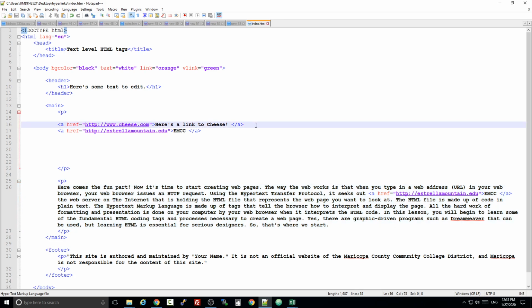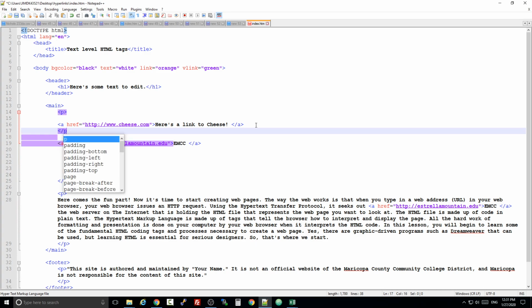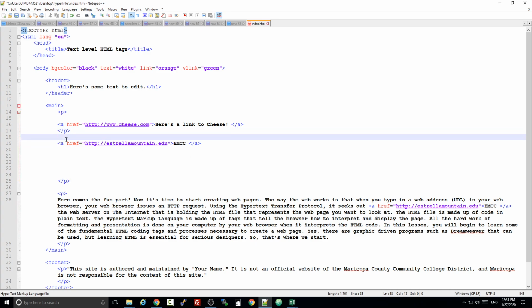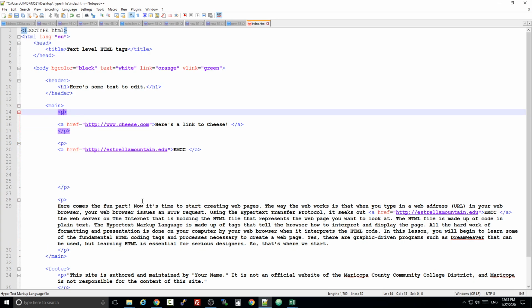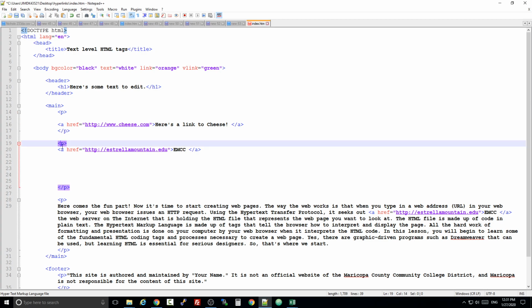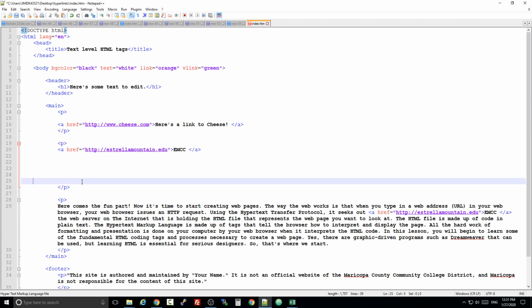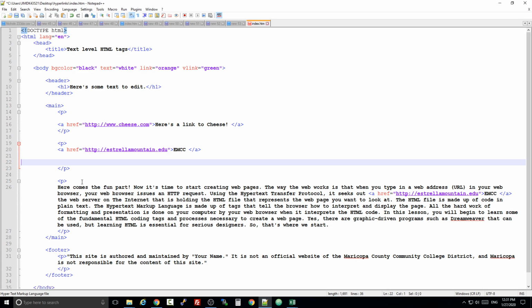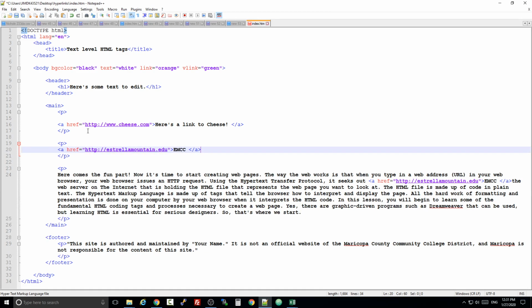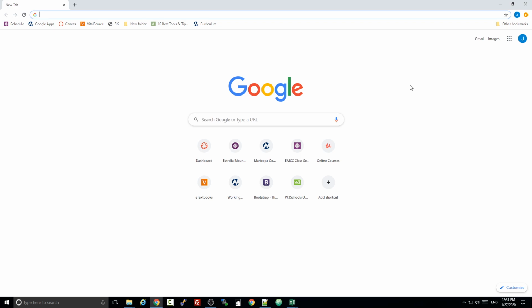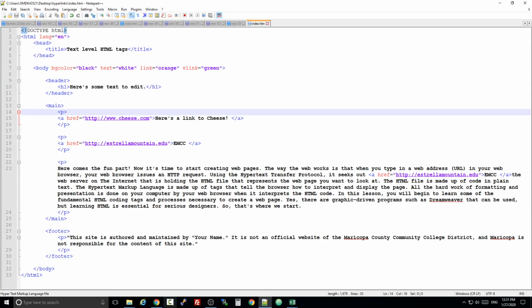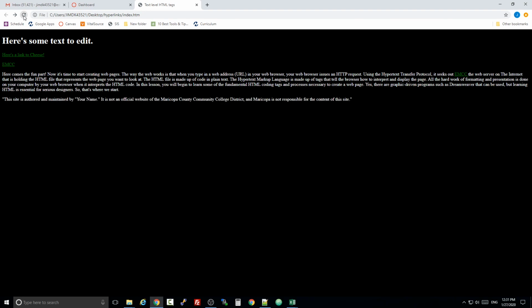Now, if you want your tags to be on separate lines, there are a couple ways to do it. One way is that you can start and stop in your paragraph. Okay, so now this tag is inside one paragraph, and this tag is inside another paragraph. These spaces are ignored. They don't mean anything. So you can do something like that, in which case your tags would be seen as two separate paragraphs. Oops. Sorry about that. Let me go back to the page it was on.